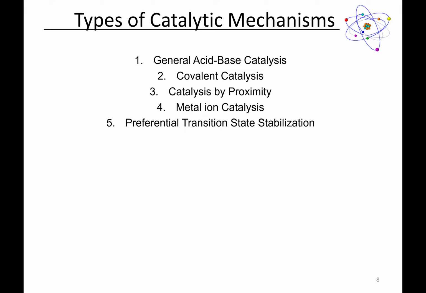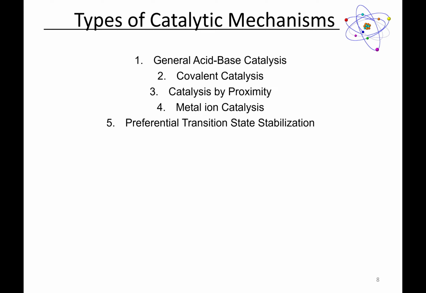Oftentimes, outside of the active site of an enzyme, this wouldn't happen because then it's very random, right? It's random chance they bump into each other correctly. But in the active site, that happens. Oftentimes, it's helped a lot by metal ions. Okay, and we're going to see some examples of this. Anytime a metal ion is involved, whether it's involved for electron transfer, or to help orient substrates, or to help activate a nucleophile, we'll see examples of all these today. That's an example of metal ion catalysis.